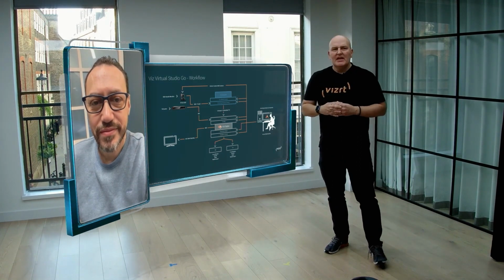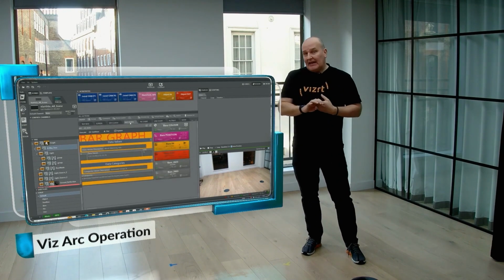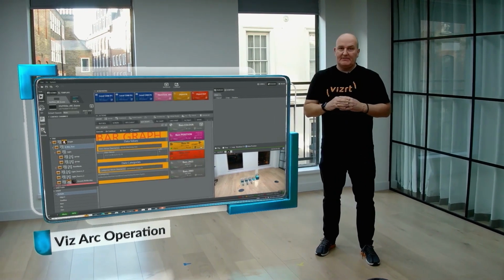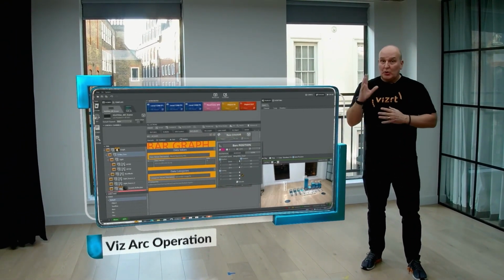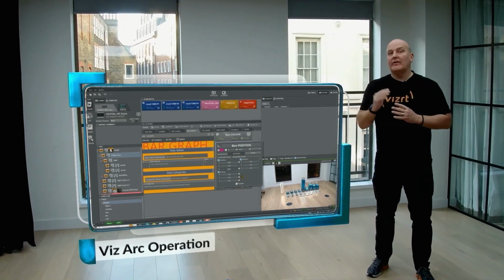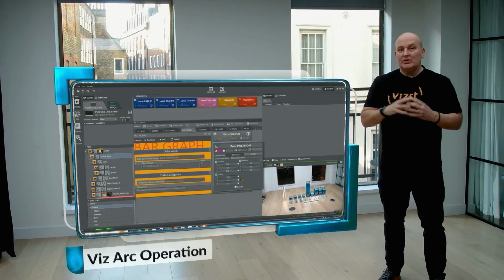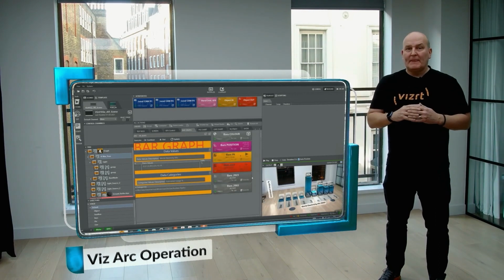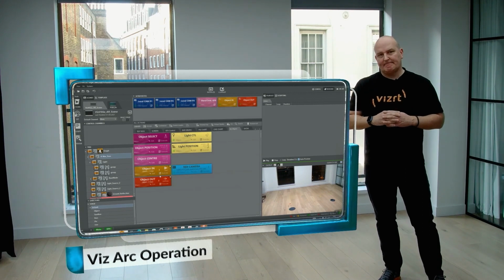Thanks, Zahir. So now let's finally look at how do we control everything. Well, Vizrt allows producers to take control. It allows them to control their VR sets and their AR graphics all from one single interface. Its drag and drop functionality allows you to take control of the storytelling and not worry about the complexity of the live show. And as you can see from this video here, you can size your graphics, you can position them, just as we've done in this show, and set them through into a playlist.